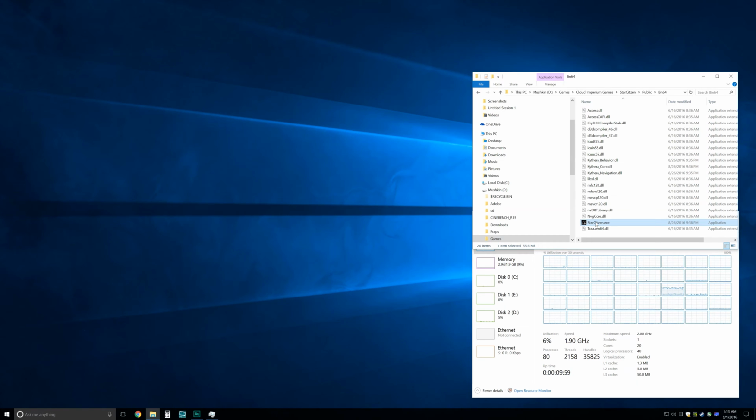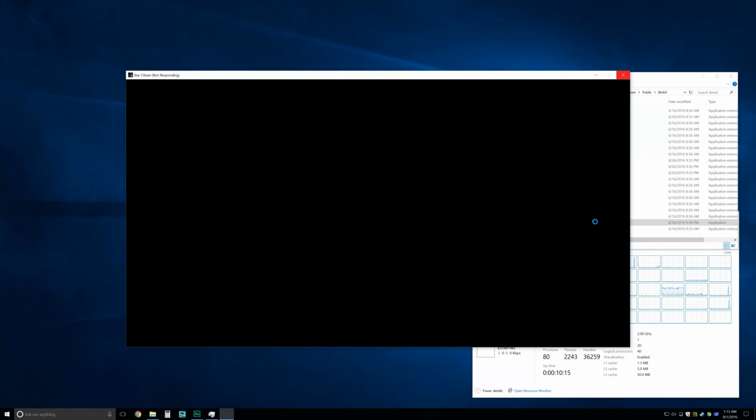And then I'm going to reboot it from the BIOS, disable cores to knock it down to 32, which will run. And you'll see it just runs fine. Well, I mean, it doesn't run fine, but hey, at least it runs, right? So let's launch Star Citizen, we'll watch it crash, and we'll look at the log file.